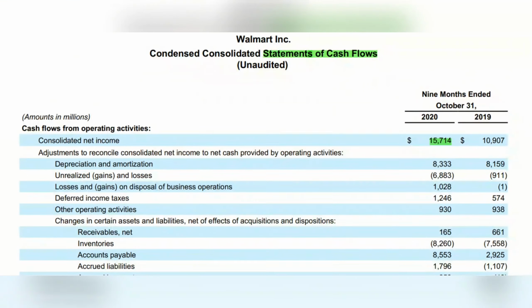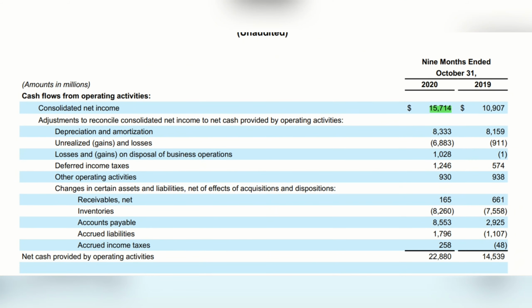Now we're on to the statement of cash flows. I'm not going to run through this line by line because I'm going to be repeating lots of what I've already said, but an overview of what's happening. They're taking the profit figure for the 9 months ended the 31st of October, so the accounting year to date, 15714. You can see it there at the top, and if you go back to the income statement, you'll be able to take that figure directly from the income statement, and then they're just adjusting it by removing any accounting entries like depreciation or gains and losses.